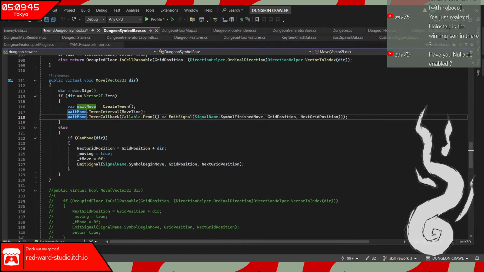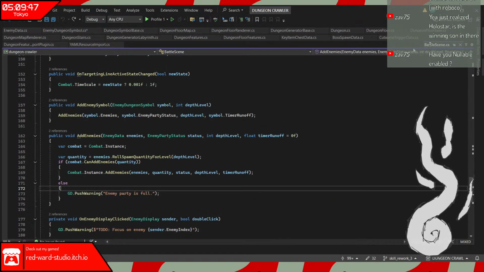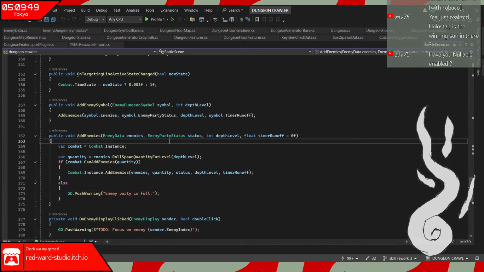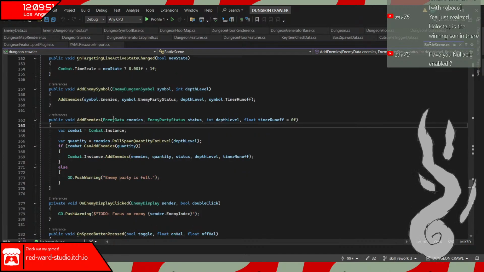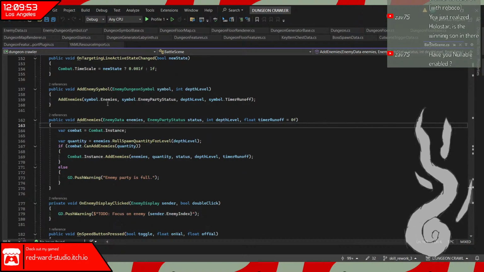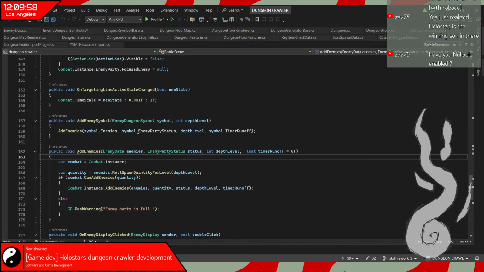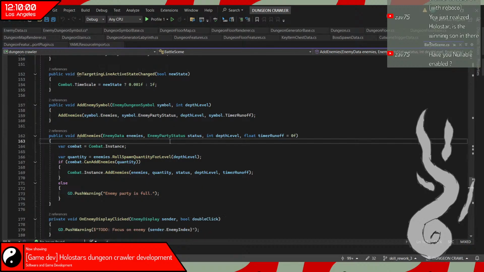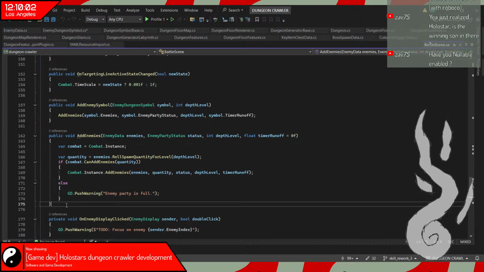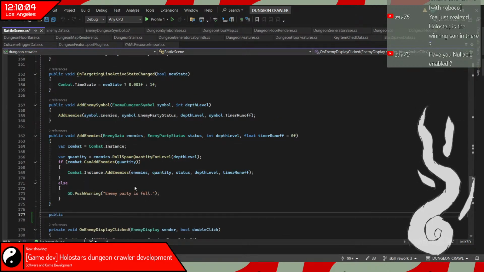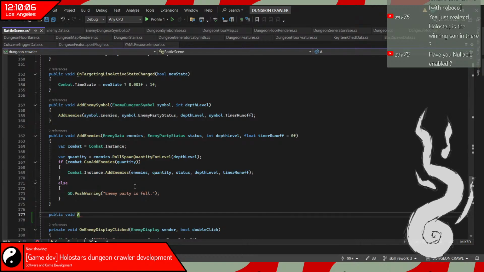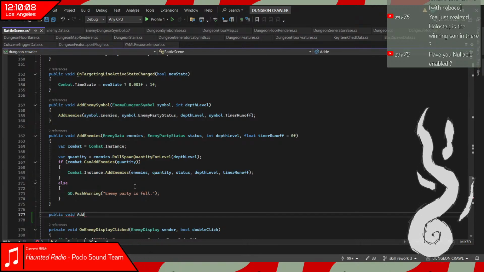Wait, where the hell was I? It was here. Right, if I change this. Public void add enemies, add an overload for this.